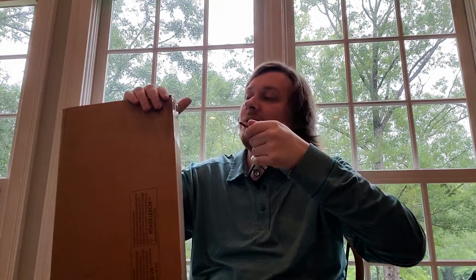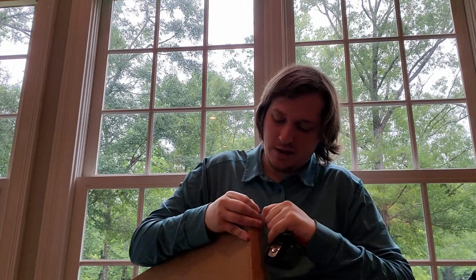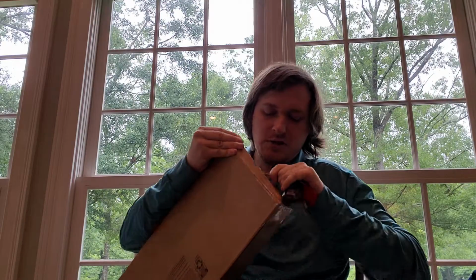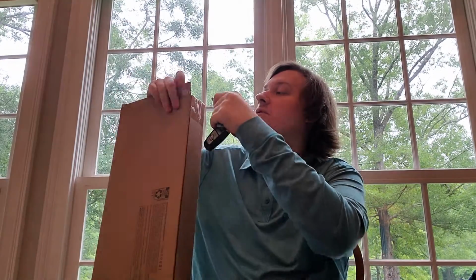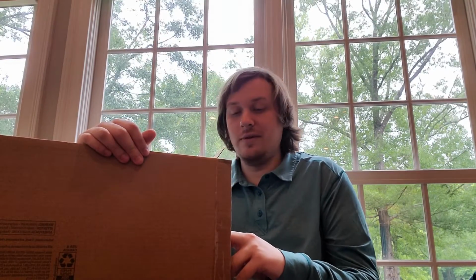And this is simplified packaging. This is no hassle packaging, I think is what they called it, which is very interesting because it has the big bright color open face packaging that you would see on retail shelves for this item. But if you got it with that packaging, it costs $5 more. So this packaging not only makes the toy easier to work with and open up, as you just saw, I did it super easily with keys, but in addition to that, it protects it more because it's not open-faced, and it's $5 cheaper, more environmentally friendly. I'm getting all of these in the future in this style.